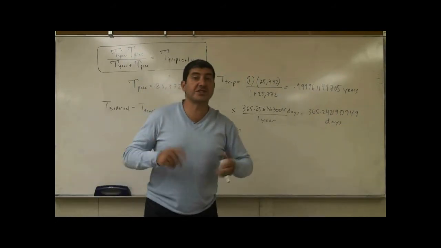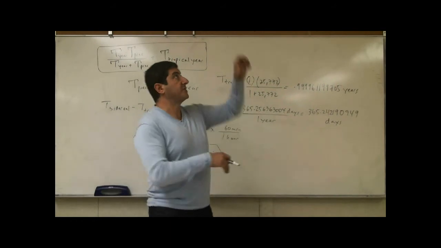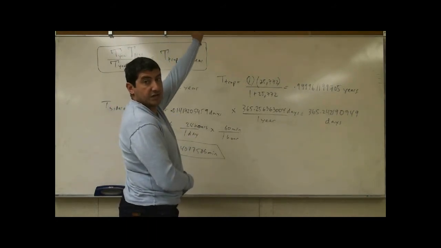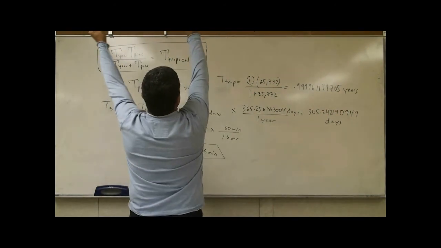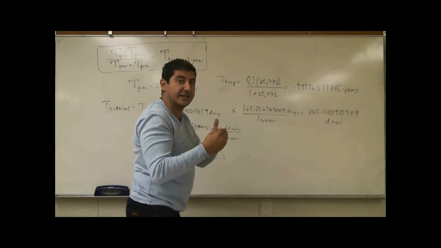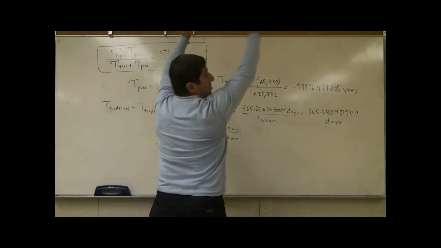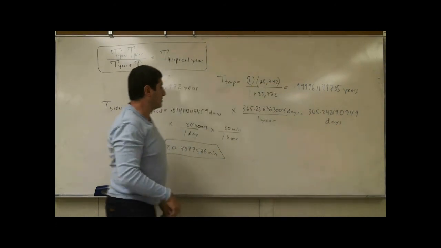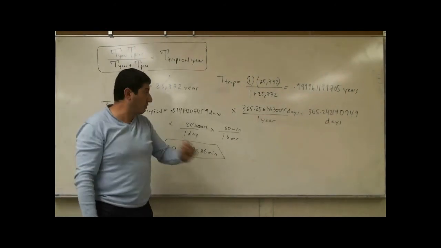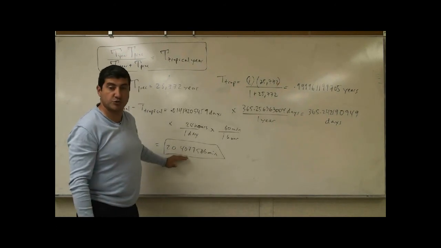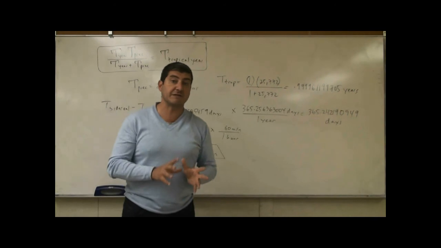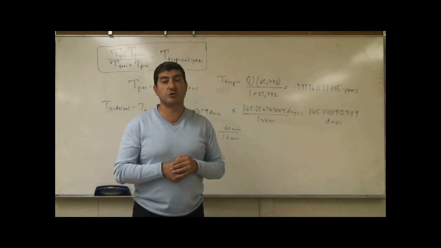So what does this mean? After one tropical year, the sun is at a particular position in the sky, and after one tropical year it's at the same position at the same time of day. Where are the stars? It takes the stars 20 minutes later to catch up to where they used to be at that same time and day. Every year, the sun is falling ahead of the stars by 20 minutes — and that 20 minutes starts adding up. Even though the numbers seem very small, over the course of years the 20 minutes does make a difference. Next, I'm going to do a video explaining the significance on our calendar system — the Gregorian calendar.